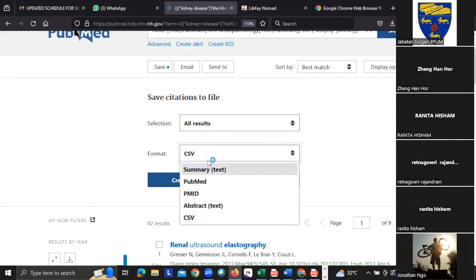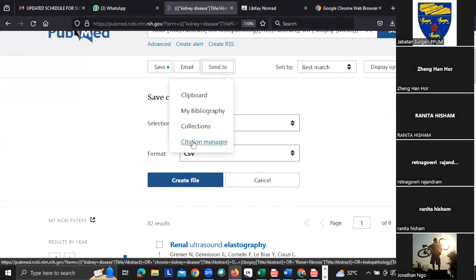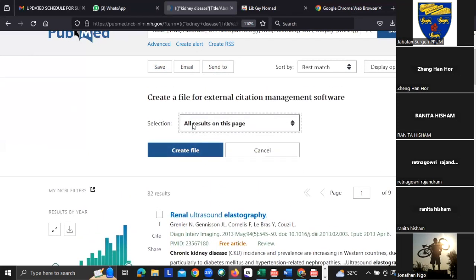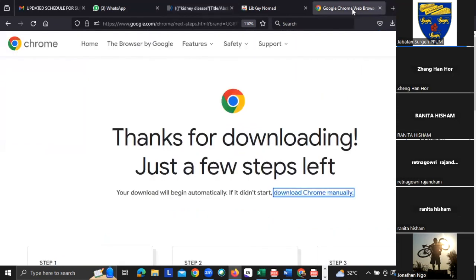How you export this is you click send to, citation manager, all results, and then you create your file. It will automatically send to your EndNote. I'm sure Dr. Tanya is going to touch on that, so I don't want to touch on that.